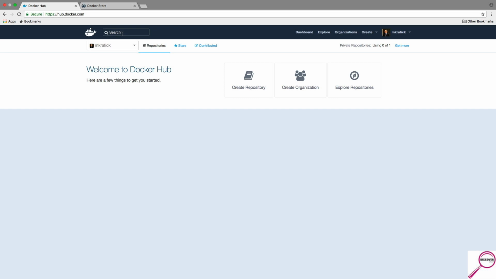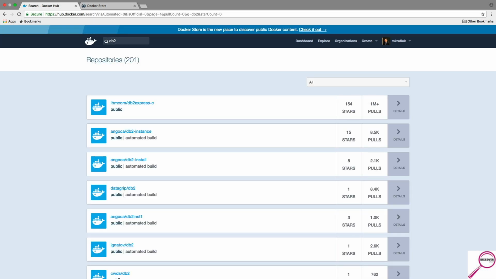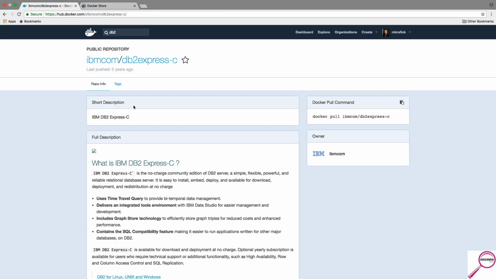The first, let's go to Docker Hub. If you just type DB2 and hit enter, you're going to see a list of repositories that have some sort of image in it. These are all different people with different types of installs, as well as how highly they are rated and how many times they've been pulled down. The very top one is IBM. If we click on this, you will see that it was last published 2 years ago. So IBM has Express C here. It's 10.5, I believe. However, they haven't been keeping their hands on it because it looks like they've converted over to the Docker Store and they've thrown everything into Developer C.